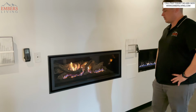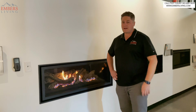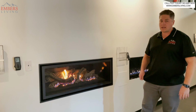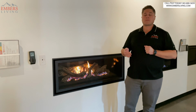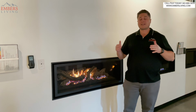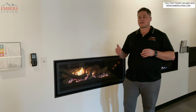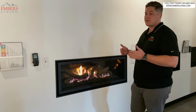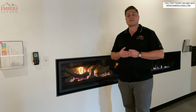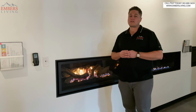Now, there are a few limitations that this thing has and why it didn't get bumped up further in my top 5. Biggest one I would say is gonna be that we don't have a 60-inch model. So 50-inch models used to be our best seller, but with TVs going up in size, wall sizes getting bigger, it's now the 60-inch. So the fact that this is as big as we can go sort of limits you. You pretty much have to be in the market for a 50-inch unit or smaller. And so that's one of the downsides.